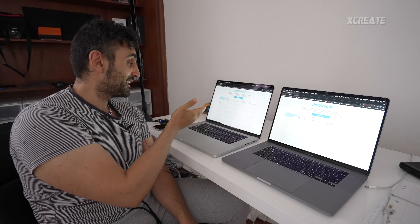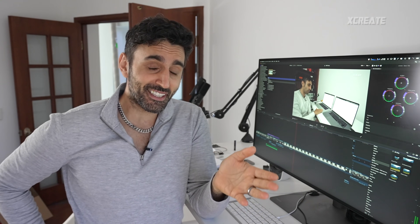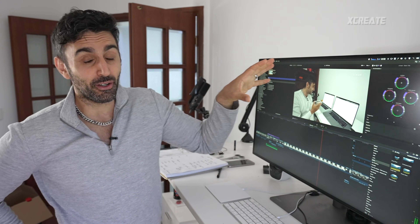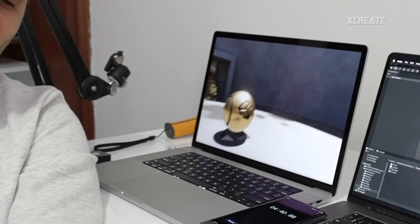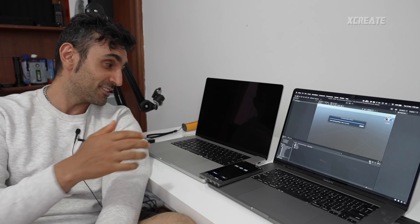Jetstream JavaScript benchmark completely destroyed the Intel — the M1 is flying. I ran a battery life test at the same time: the M1 started at 100% and the Intel was at 92%. In Unity, I tested both the x86 version and the ARM version. The ARM version ran the same test as my Intel machine at double the frame rate — a massive 120 frames per second, which was the limit of the screen's refresh rate. The issue I had with Unity on the ARM version was that it crashed the system completely, but it's four times as fast.